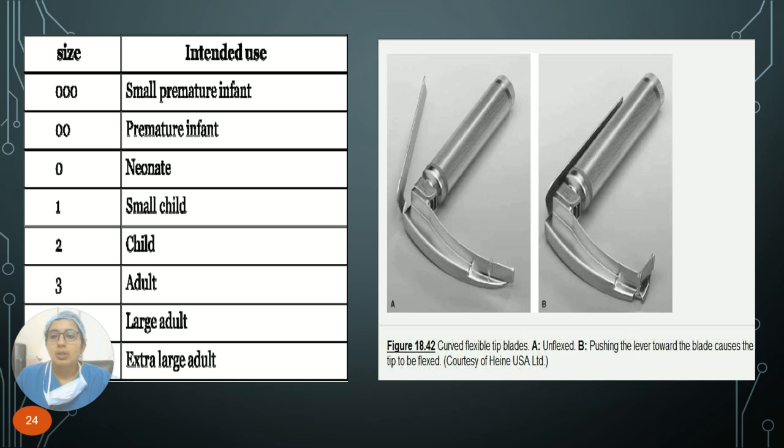So these are the different sizes available, and this image shows a McCoy blade in which there is a hinge at the proximal end. When you press the proximal hinge, there will be a flexion at the distal end of the blade, which helps in lifting the epiglottis and better visualization of the vocal cords.